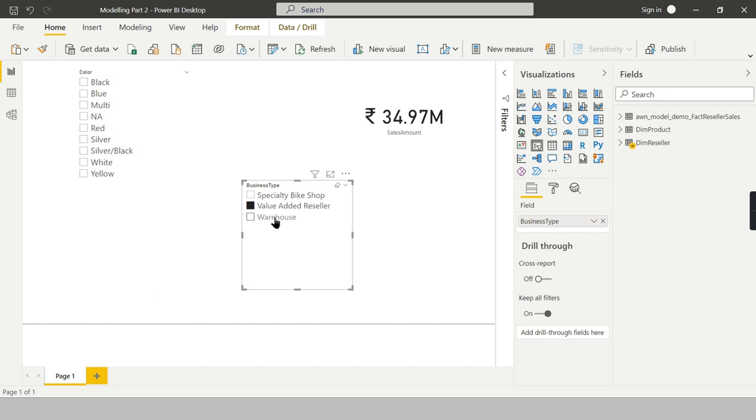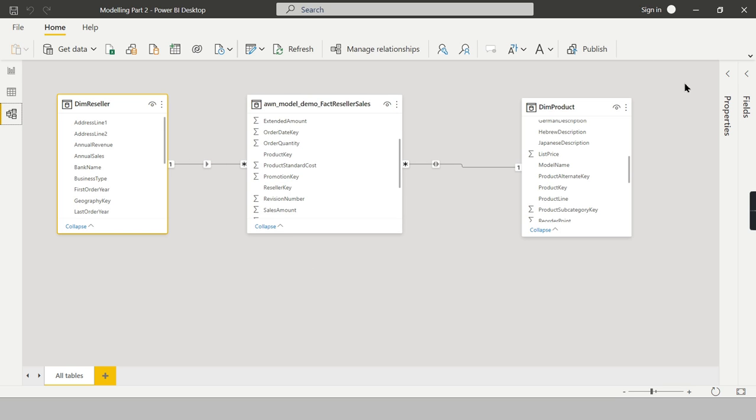Now you can see the value of specialty bike, nothing has that particular value, the gray, whichever contains that only is displayed over here. But this is not so efficient once the requirement is like this.